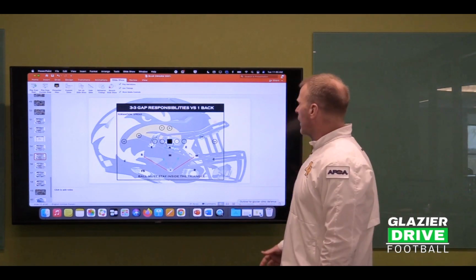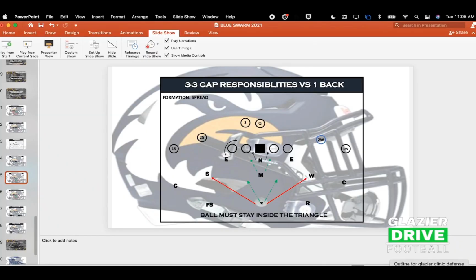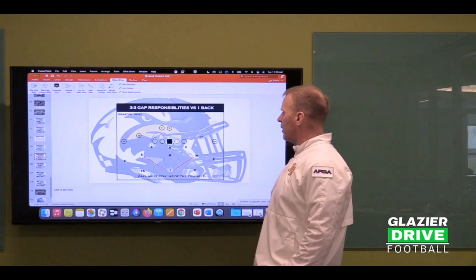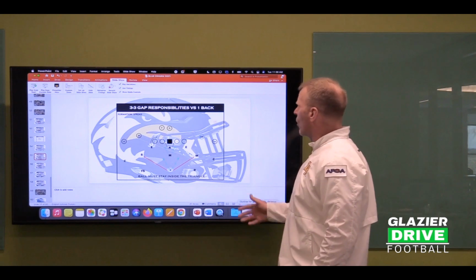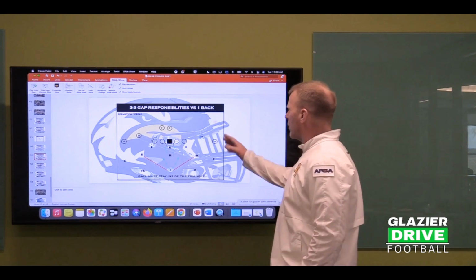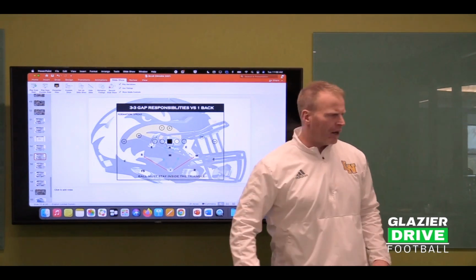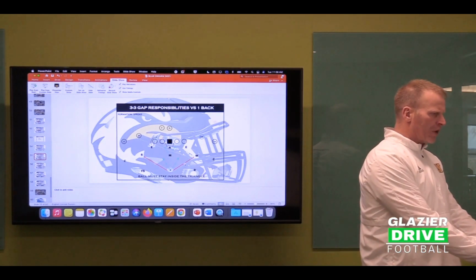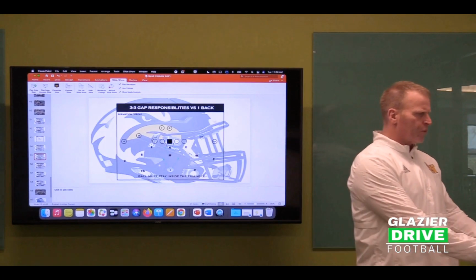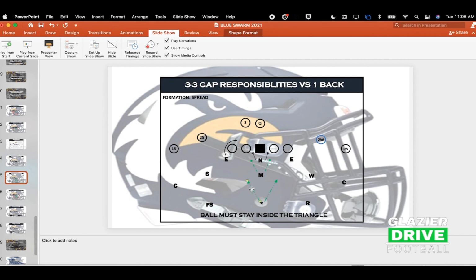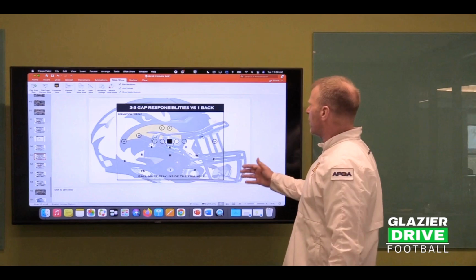So again, going back through all the coverages, because we talked about this during the coverage page, you can be running quarters over here, you can be running 2 read over there, you can be running man, or you can be going roll 3 on action. So we're going to go through some of that. And the reason I'm pulling these up different is so you can see a different look, a different perspective, and I'm able to draw on these because you're not able to draw on them when they're in presenter's view.